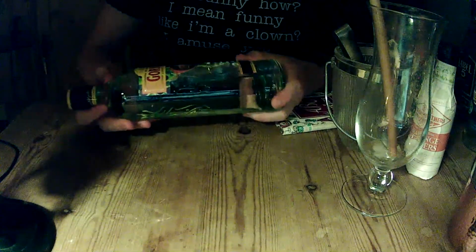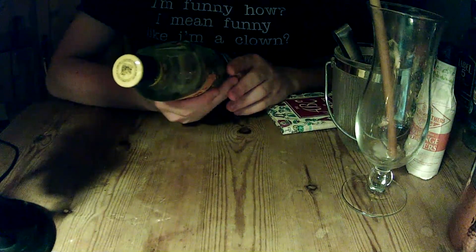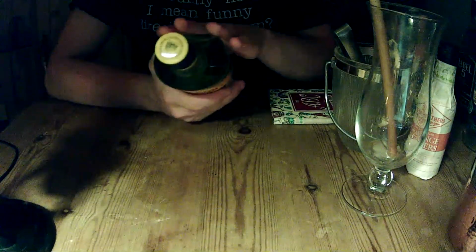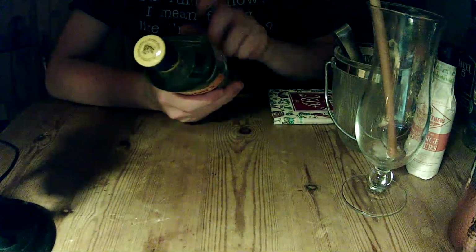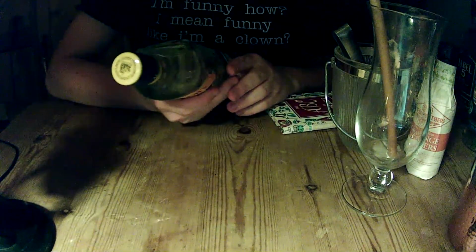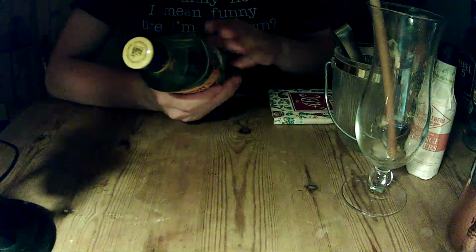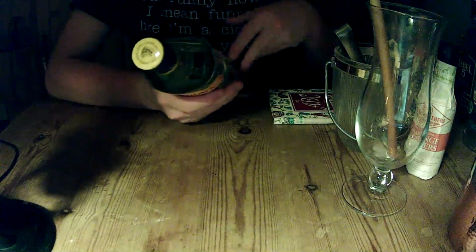Gin is an interesting thing. Because, in essence, all gin is flavored vodka. It really is. It's the same kind of way you make vodka, and you add a bunch of botanicals in it, and then you water it down.